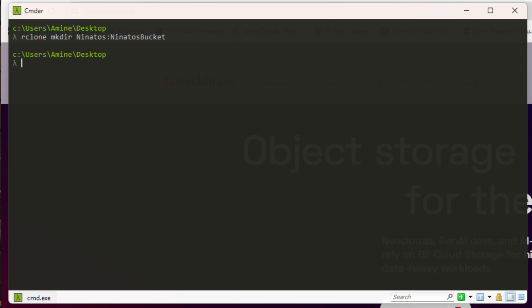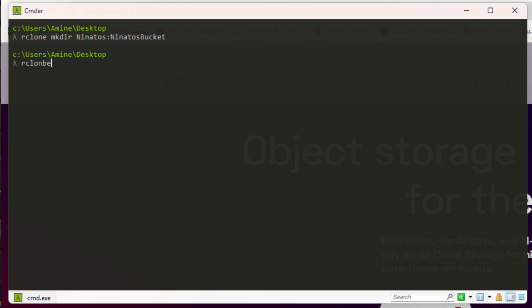I guess now everything is set up. We have created our normal remote, and inside this normal remote we have created a bucket called Ninatos bucket. Now I'm going to create a crypt remote.